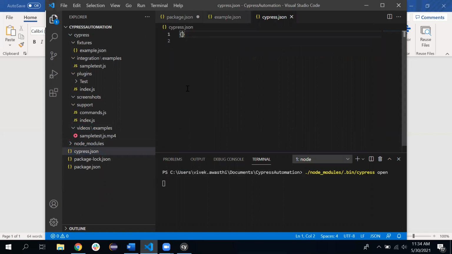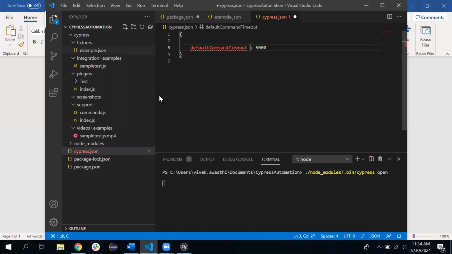Suppose you want to change some value, just copy that command from the test runner, paste it here, and then change the value to whatever you want. It's a JSON file, so you have to define the proper JSON format, and then you can run that. It will override that particular value, and now the new value is 5000.